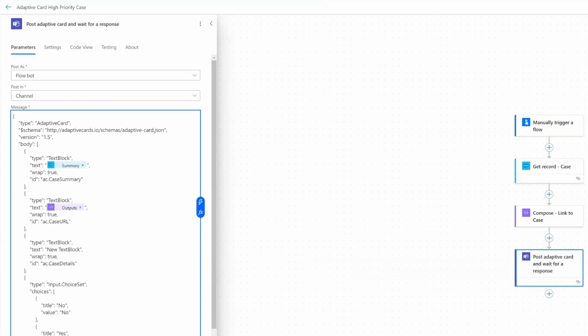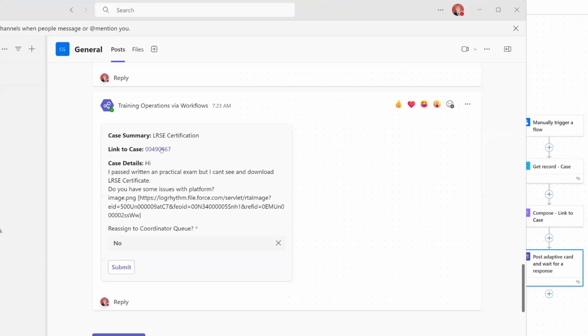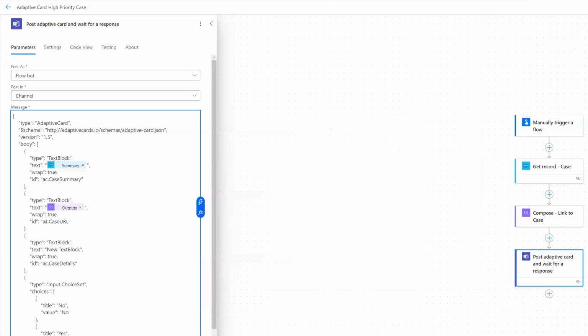So in my example, the link that you saw here is the case number. So if I click that, and you can see my mouse is hovered over it, you can see where it's going to take you. I want to do that. So what I do for that is in the brackets, I'm going to put a bracket.